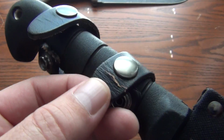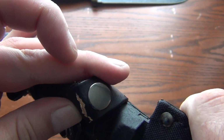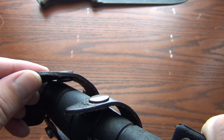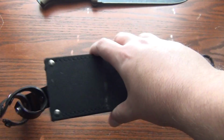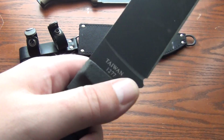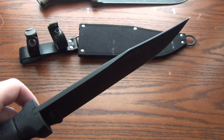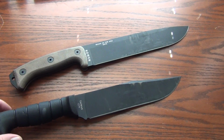One thing I've noticed is these leather straps, or whatever they are, wearing out a little bit, especially this one here. This is 1085 high carbon steel, made in Taiwan. It is a quarter inch thick. If we compare it to the Junglas real quick, you can see it is a shorter knife overall.